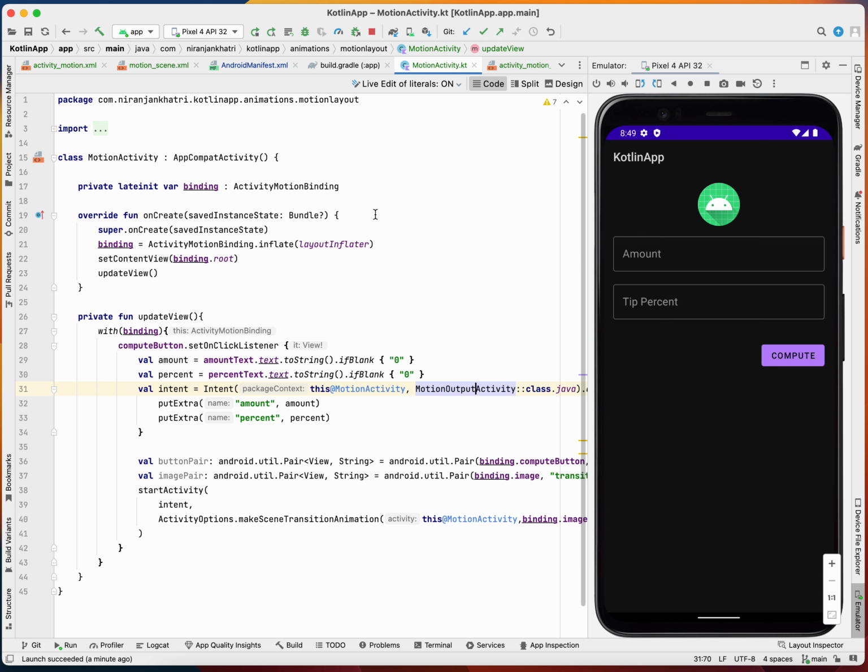Actually, creating animations in Android is very time consuming because you need to work with XML and the code, and logic, right? So even if you want to create a very simple animation, it is very complicated. I mean, it's very time consuming. But if you want to create more complicated animations and transitions, it can even take more time, right?